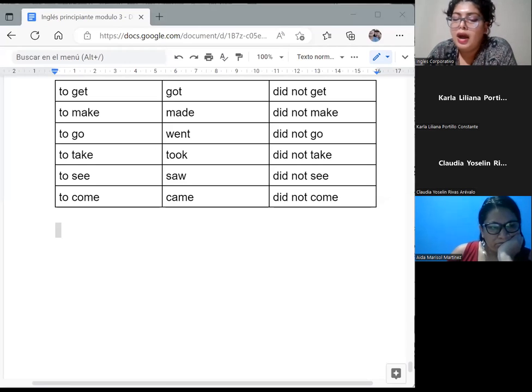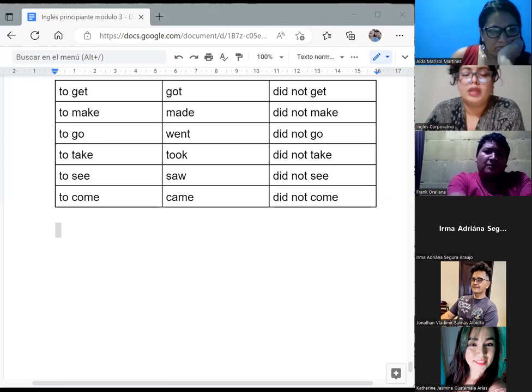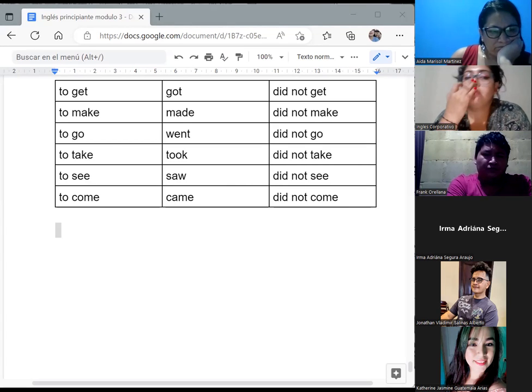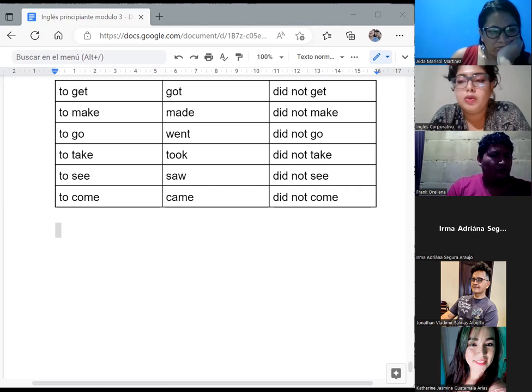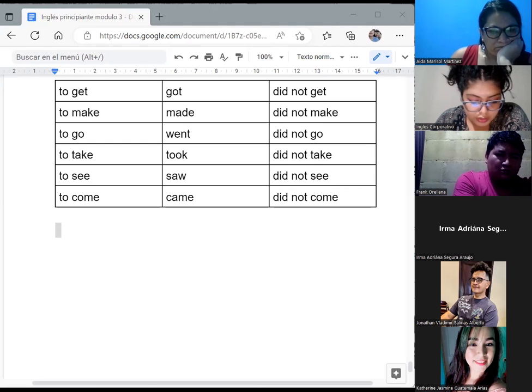And in this case, it's not like we are going to have a lot of different information to use when we're talking about questions, because in this case, you know that we are going to use almost the same elements for the structure. Vamos a utilizar casi los mismos elementos de una oración simple para crear preguntas. So in that case, we do not have a lot of information about questions.